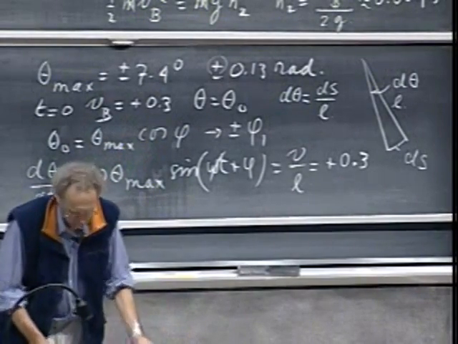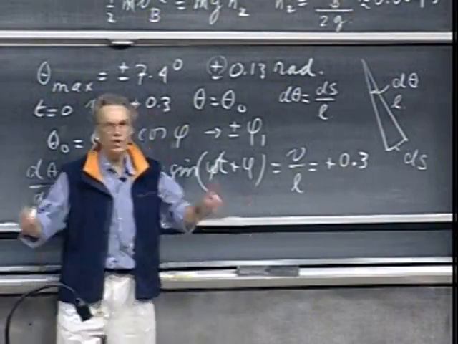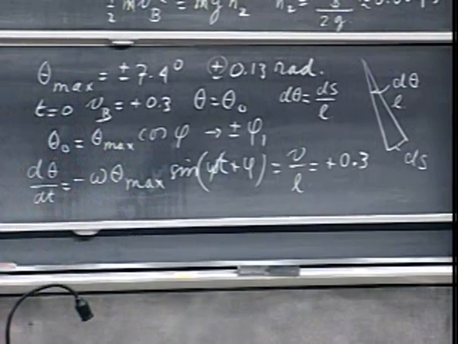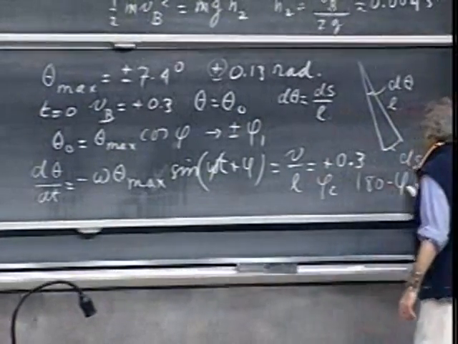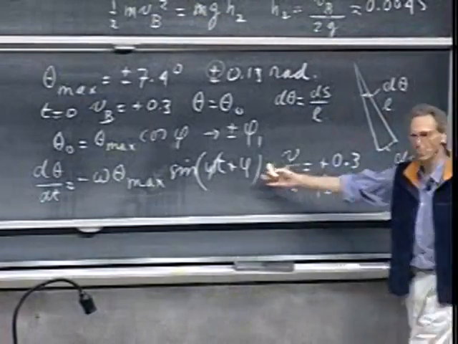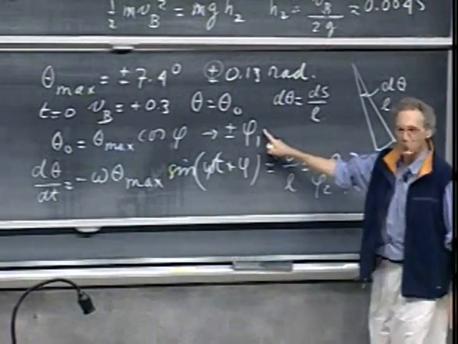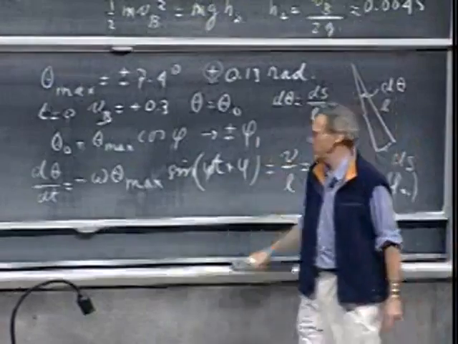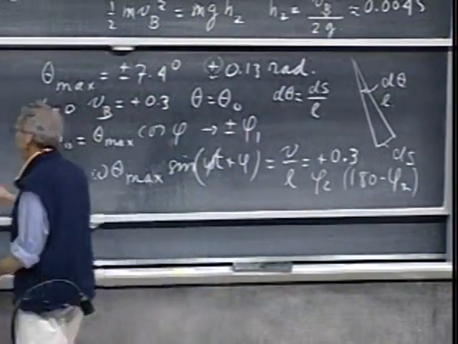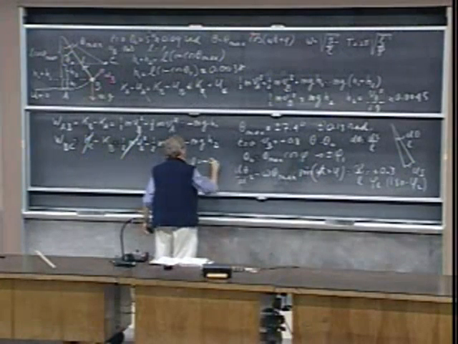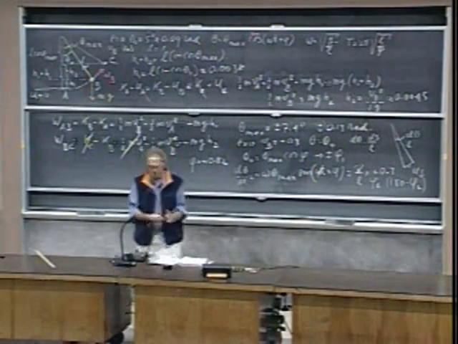And so we now have a second equation. We now can solve for sine phi. That gives you again two angles. That gives you an angle phi 2, and that gives you 180 degrees minus phi 2. They have the same value for sine phi. But only one of these will be the same as one of these. And that's the one that you pick. And in my case, for my value of plus 0.13, I find then that phi equals minus 0.82 radians. It is about minus 47 degrees.